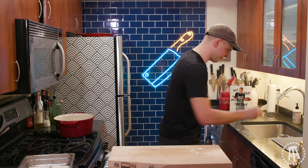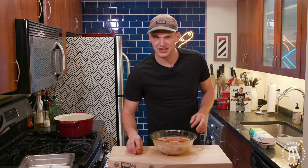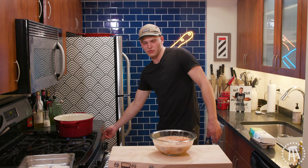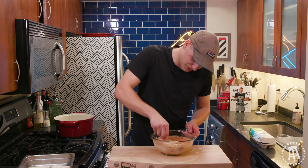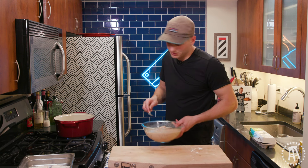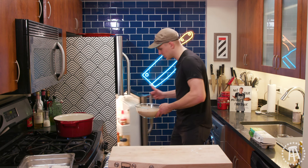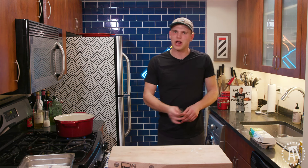I forgot one thing — I forgot to add an egg to the chicken. This is going to thicken up and make it more of a batter. One egg goes in, and I'm just going to stir that egg in the best I can while the chicken's all in there. Also, if you have some pickle juice, that would be nice in here too — it'll help break the chicken down and tenderize it, the acid will really start to get to that chicken. I'm going to let that go four hours for me.